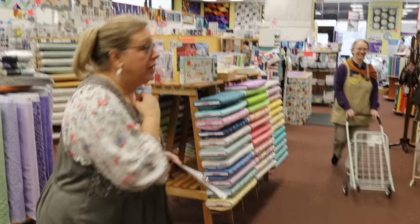But yeah, there's so much fun here. Here's a panel. So there's your little panel upside down, right side up. Loving this panel. This would be cute in a sewing room. This would be really cute in a sewing room. A sewing machine cover? Sewing machine cover. Yeah, it'd make a great sewing machine cover, wouldn't it? That'd be really fun, or curtains in a sewing machine room.